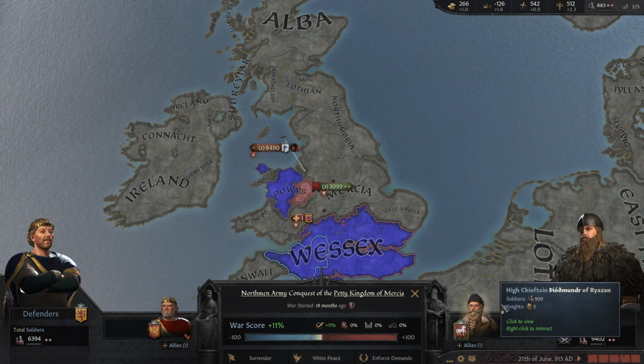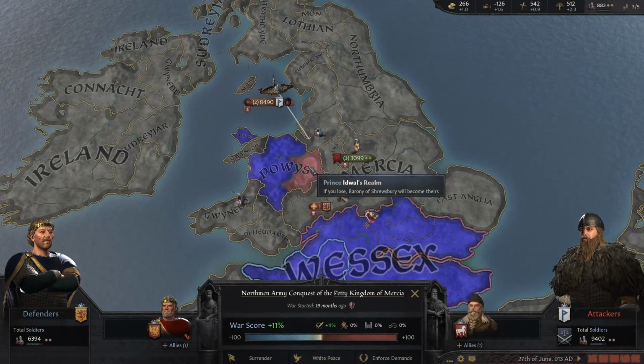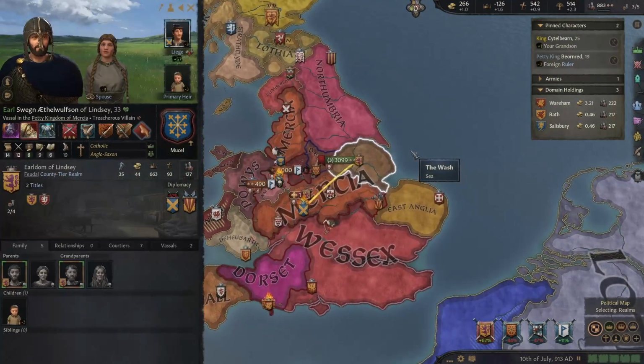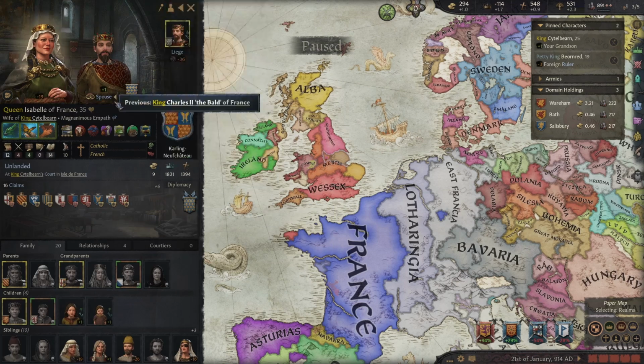The Northern army are returning. And they're trying to take Mercia. Oh, but they're just taking the side that's in Wales. So that's lucky. I thought they were actually going for Mercia. That's fine then. It doesn't really bother me. He's still not had a son. He's had another daughter. She's pregnant again.